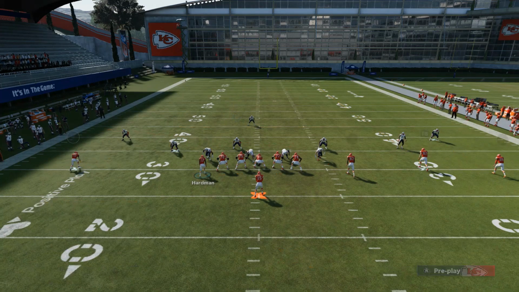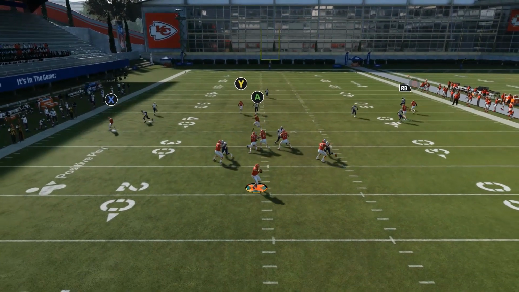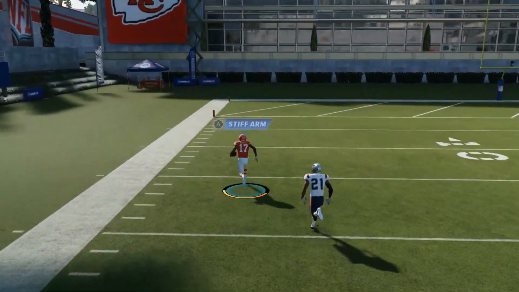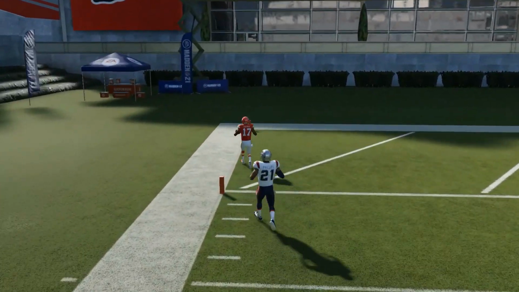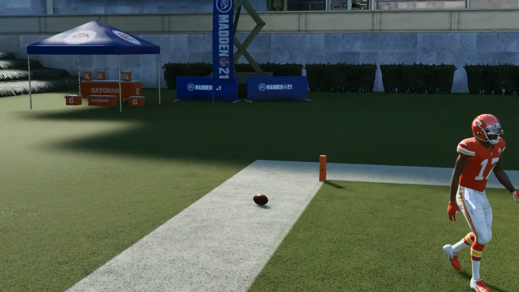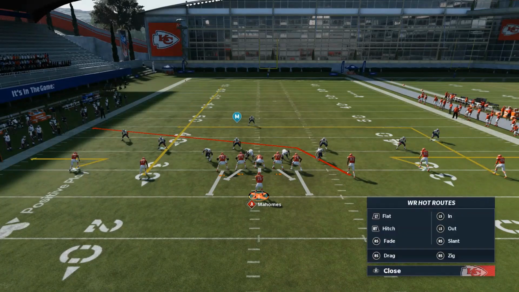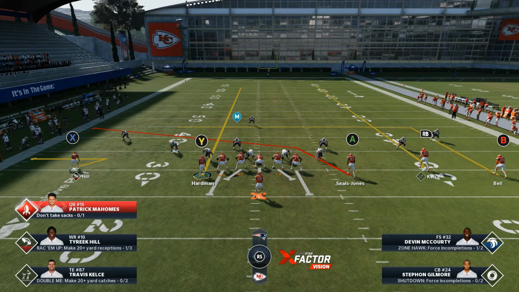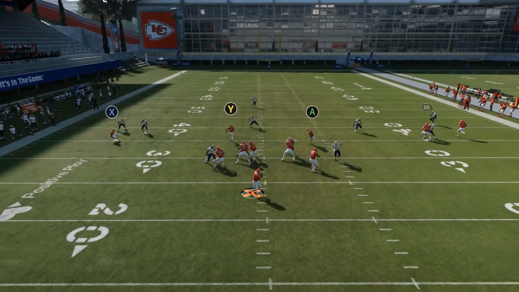Now the RB, if you put him on a fade, you do get more space against some zones. So if that's necessary, then you can do that as well. But for the most part, I'm using a hitch, and it works just fine. But you'll see here in practice, I actually use the fade a lot, just so that we can get through it a little bit quicker.